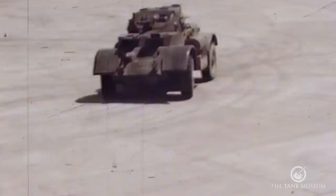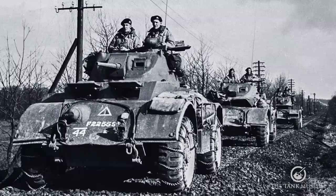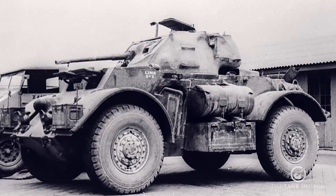That counts for quite a bit, but it was the size that put people off — rather like the British AEC, it tended to tower above the hedges and get clobbered for that reason. The hull is mainly of welded construction, with odd castings. One thing they did have was stowage for two auxiliary fuel tanks, one on either side, each capable of containing about 38 gallons of petrol, fitted to give them a longer range.